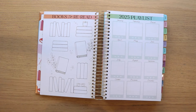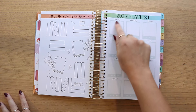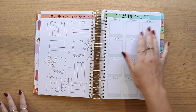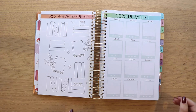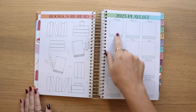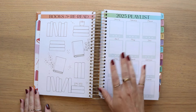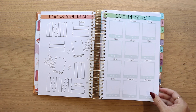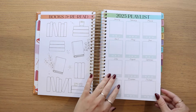There is also a new 2025 playlist page, which is definitely open to interpretation. It has months per playlist spot — if you're a big audiobook listener, you could pick your favorite audiobook from that month. If you don't do audiobooks, it could be podcasts, a new album, or a song that encapsulates that month for you. I noticed we've always had a TV and movie tracker page but never anything for music or auditory things, so I thought it'd be fun to incorporate something new this year.